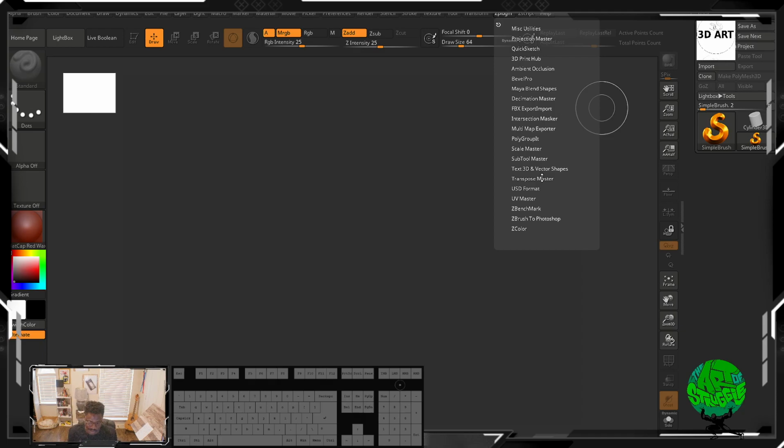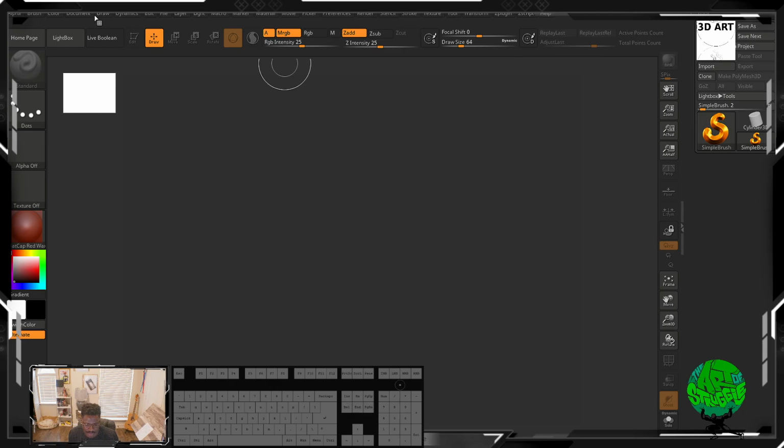Transpose Master was something that didn't come custom with it. You had to go to the ZBrush page to download it and then install it. So you guys coming in here are getting a very robust, well thought out software right at this point, and they're now offering stripped down versions for free. That's how big it is right now. So let's continue moving on.